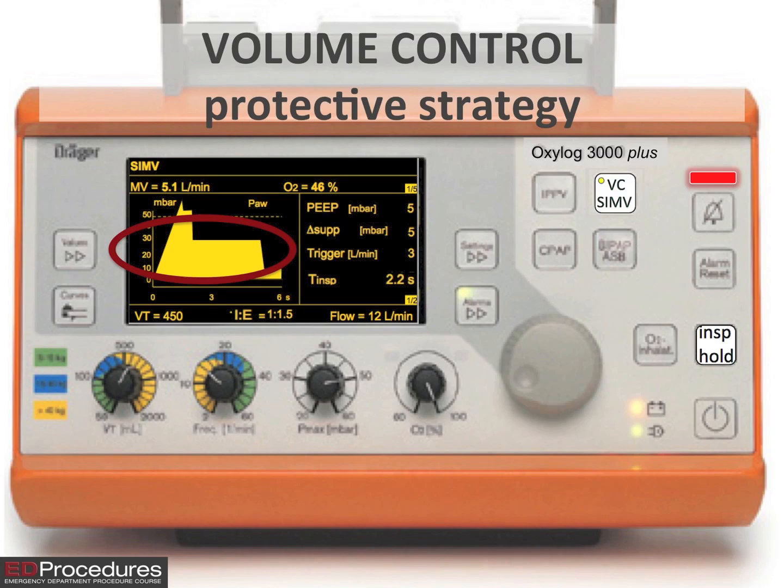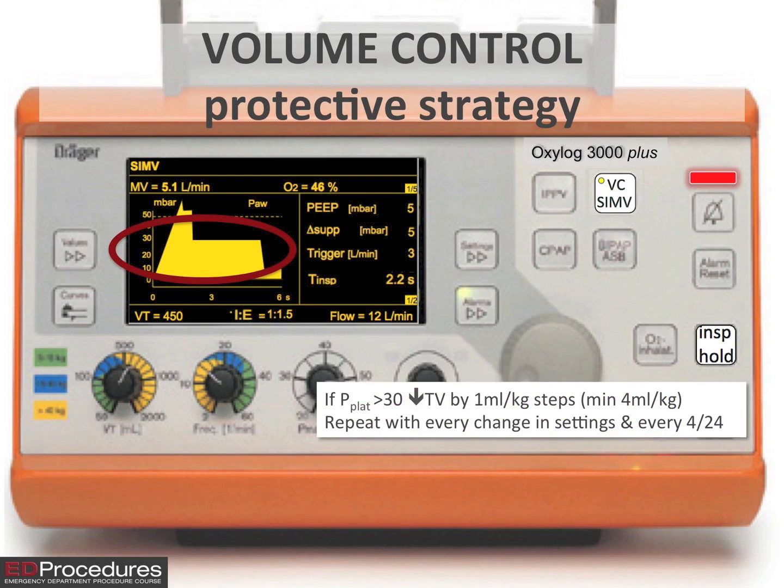A plateau pressure of less than 30 centimetres is safe, and the high pressure is in the trachea and may be fixed by suctioning the tube. If the alarm continues despite the suctioning, raise the Pmax alarm to 50. If your plateau pressure is greater than 30 centimetres though, lung damage may occur. The treatment for this is to lower the tidal volume to 5 millilitres per kilogram and even 4 millilitres per kilogram if plateau pressure remains high. Plateau pressures should be measured and documented every 4 hours and after every change in settings.